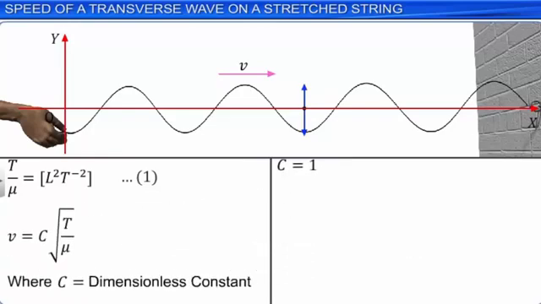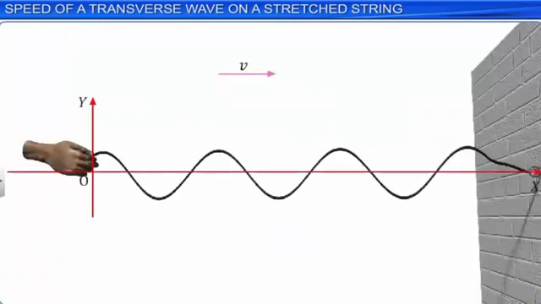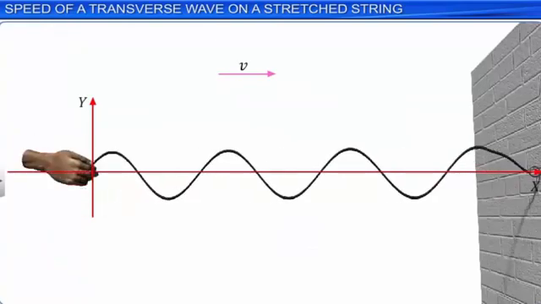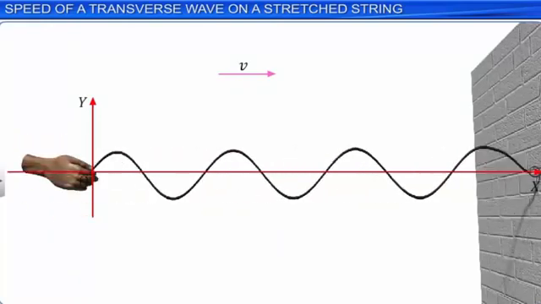This proves that the speed of a wave along a stretched string depends only on the tension and the linear mass density of the string, and not on the frequency of the wave. The frequency of the wave is the frequency of the source which generates the waves. The wavelength lambda is determined by the ratio of velocity v and frequency nu.